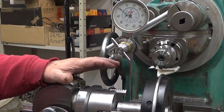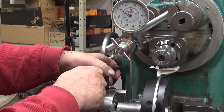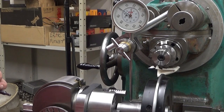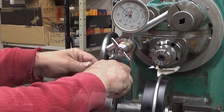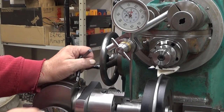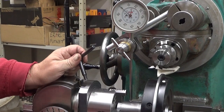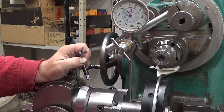So now we need to adjust each pair of these screws into zero, and this one looks like it already is. So if I tighten this even so slightly, then I go to the opposite side. Well, that's funny how much it deviates really here. You can see it went past the zero. Yeah, okay. That's tight. That's tight. That's tight. And the final.